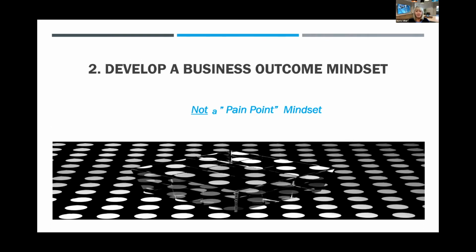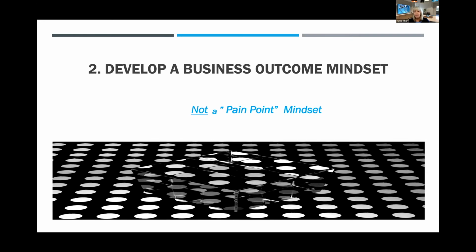All right, here we go. So this is now tip number 2, develop a business outcome mindset. Now, I will tell you this is one of the hardest steps and tips that I'm going to talk about. And those of you that have been through this business outcome mind shift, please comment on your experiences. I would tell you it's the most transformational for yourself and for your organization. And once you have that business outcome mindset, it's hard to go back.